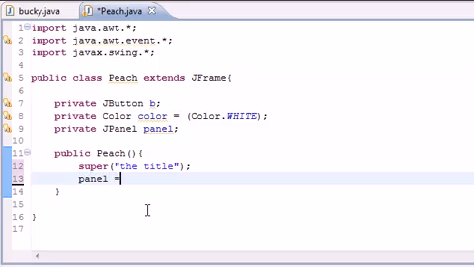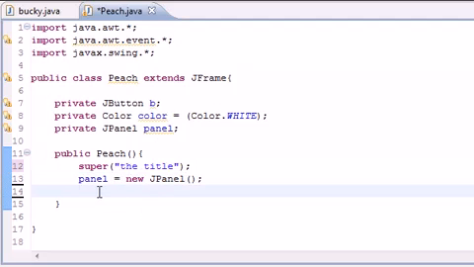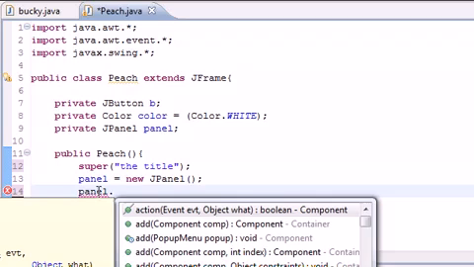And now that we have a title, let's go ahead and make our panel. So take that panel variable you just made and set it equal to new JPanel. And again, this doesn't take any parameters either. So now we have a panel on the screen pretty much. Well, we didn't add it yet, but we got it. And next on our panel, we want to set the background, and this is pretty much the background of our window, our panel. So next we need to set a background color for it.